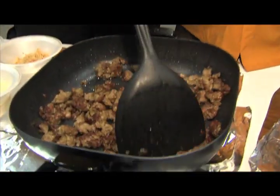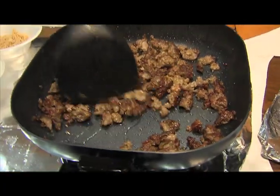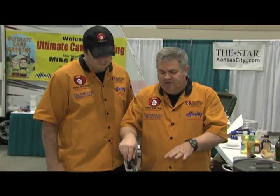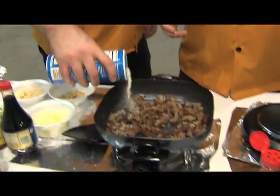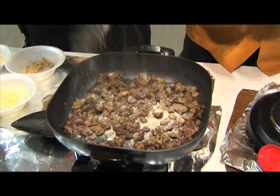We're going to start with our gravy right here, right now. What I've done was I threw one pound of sausage in here. You can use whatever flavor sausage. This is a spicy sausage that I'm using, and I've already got it nicely cooked up. As soon as you get it to this point, after it's already brown, what you want to do is take some gravy flour, just a little bit, and sprinkle that in there — a little bit more, a little bit more — and that's good.